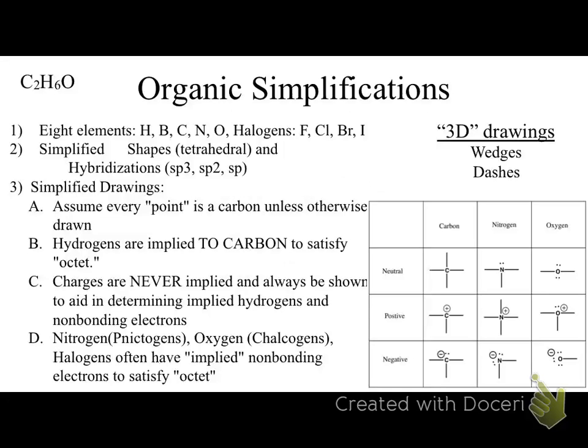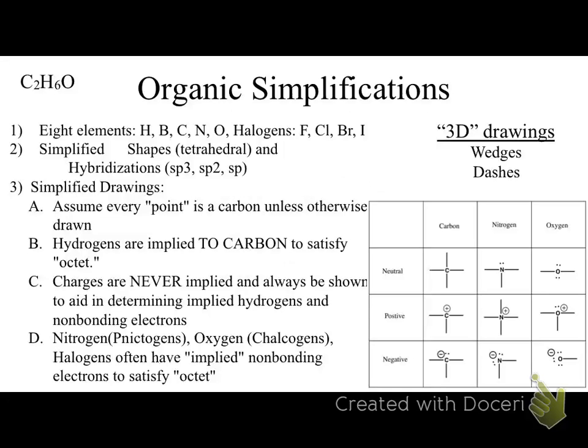Okay? So you're familiar with only looking at certain elements, different shapes. You start to get familiar with only certain particular shapes. You get familiar with how we're adjusting our drawings. So that whenever we see a point, it's a carbon. Okay? If we've got a point that is missing bonds, doesn't have enough electrons for its octet, we've got hydrogens there. Okay? So these simplifications should be immediately at the back of your mind. Okay? I would recommend actually having this out in front of you when attempting these problems.